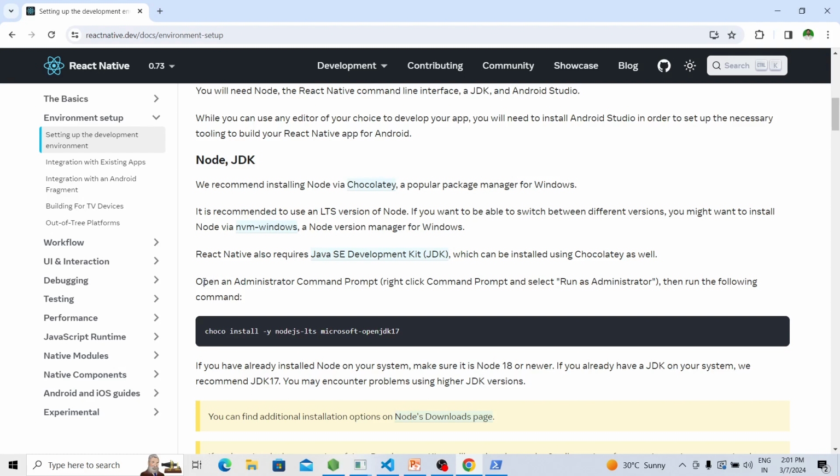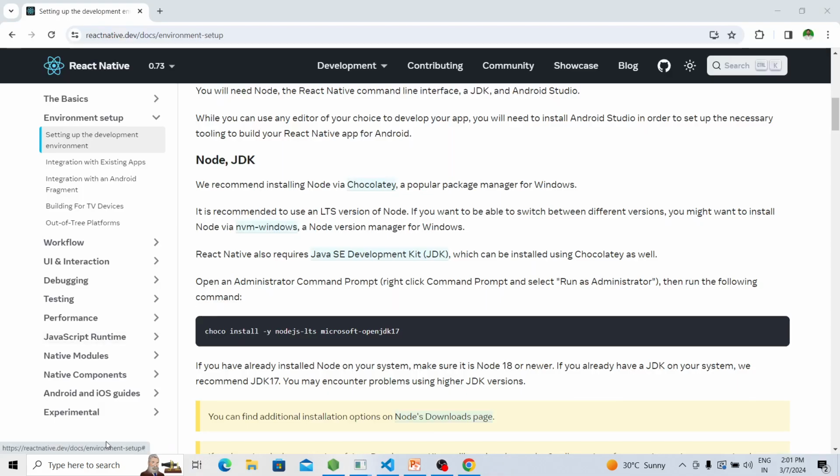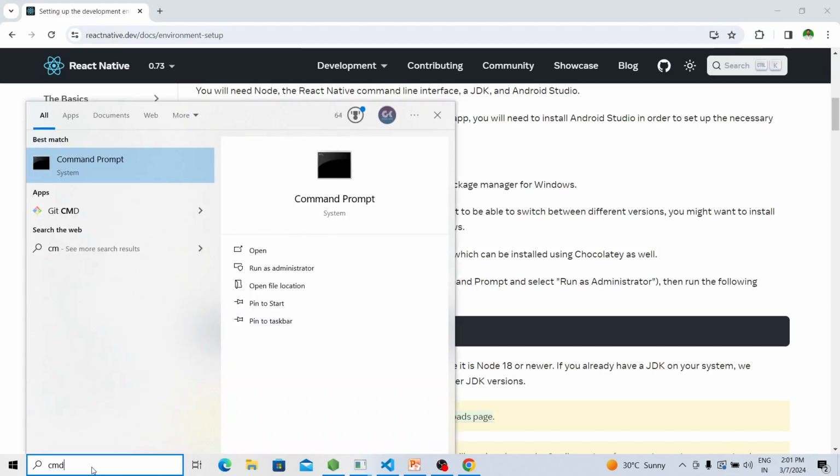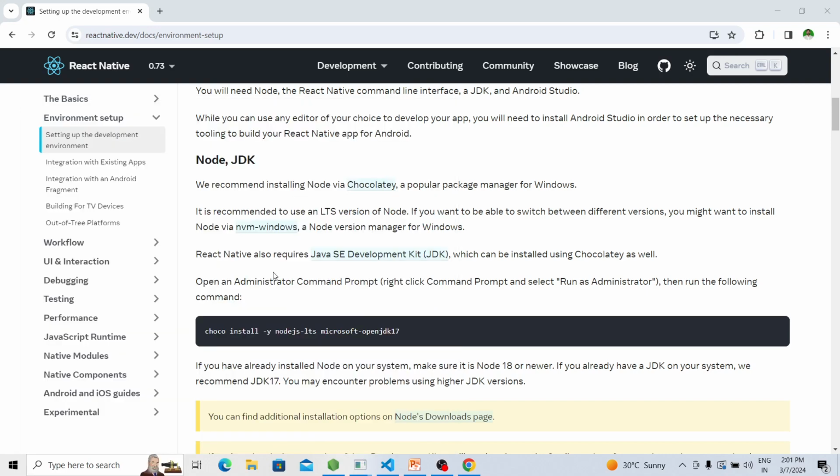Here, this next line is to open an administrator command prompt. So for this line you have to open your administrator command line. So I'm going to close this window and open CMD in my system, and I have to open it with run as administrator.